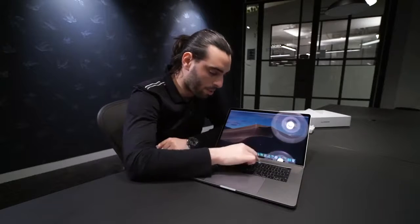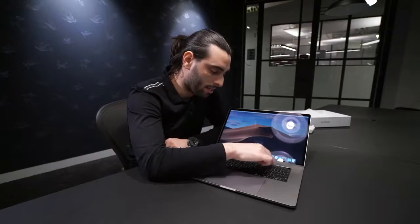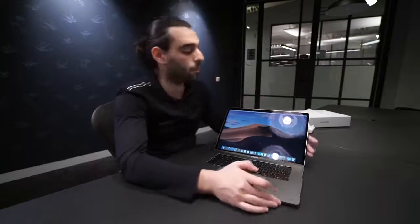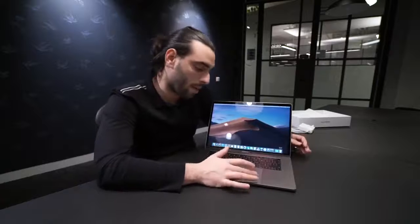The touch bar is one of the things I wasn't too sure about, and now that I'm testing it I'm still not too sure. I'll know after a couple of weeks. But the trackpad — that makes it all worth it. That new design on the trackpad: how many times was I editing and needed more space? There's so much room — if I do my circles there's still like two fingers of space on each side. I really really like this trackpad.